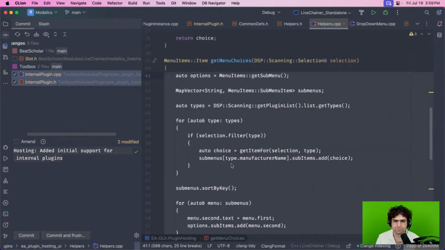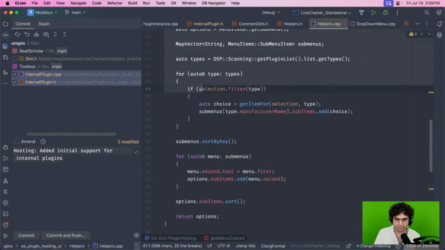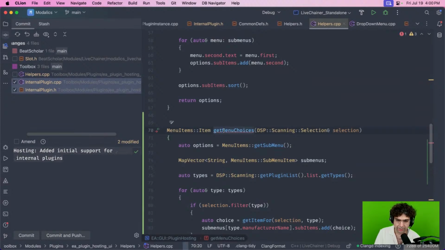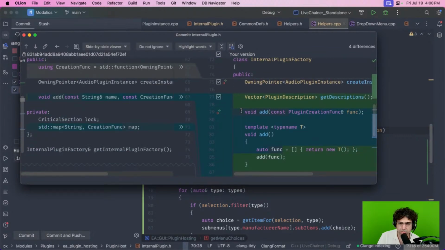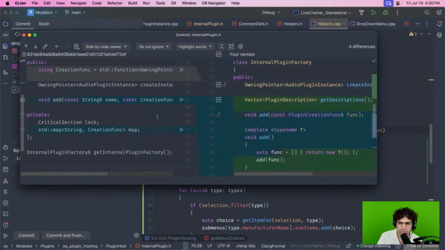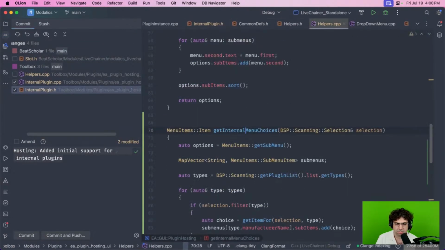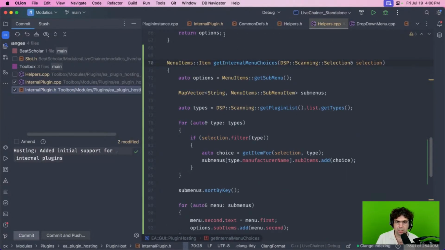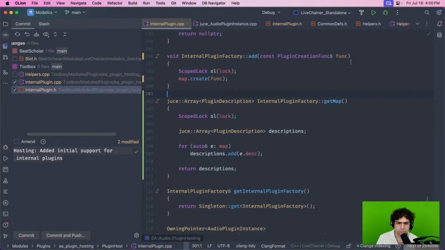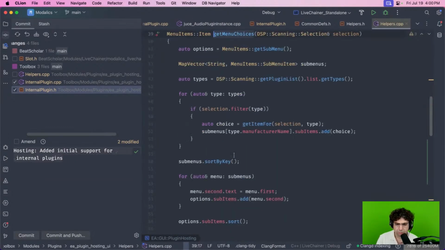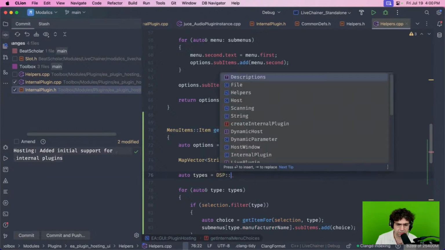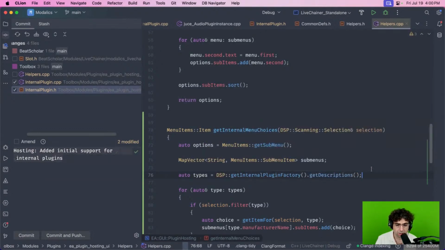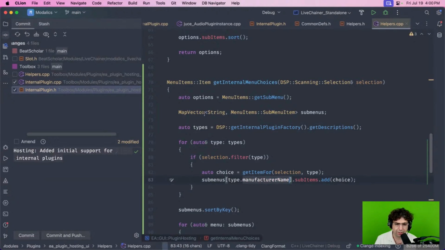Yeah, so the internal ones, so you get internal, then I can probably, but here I just need one submenu basically.